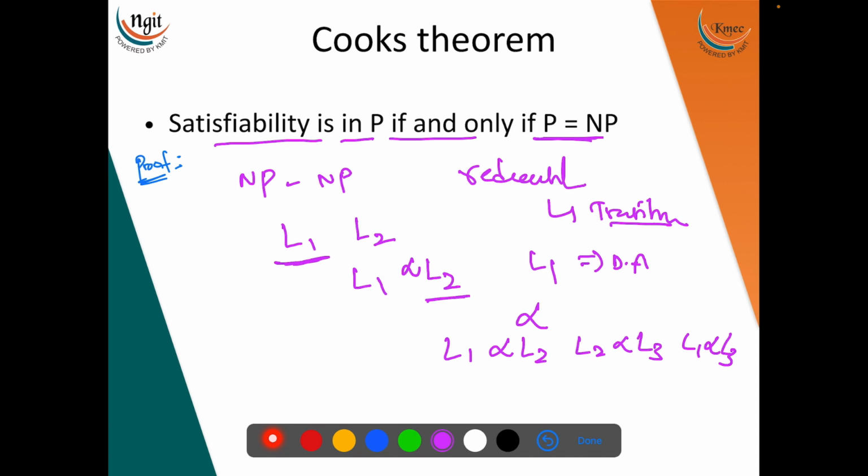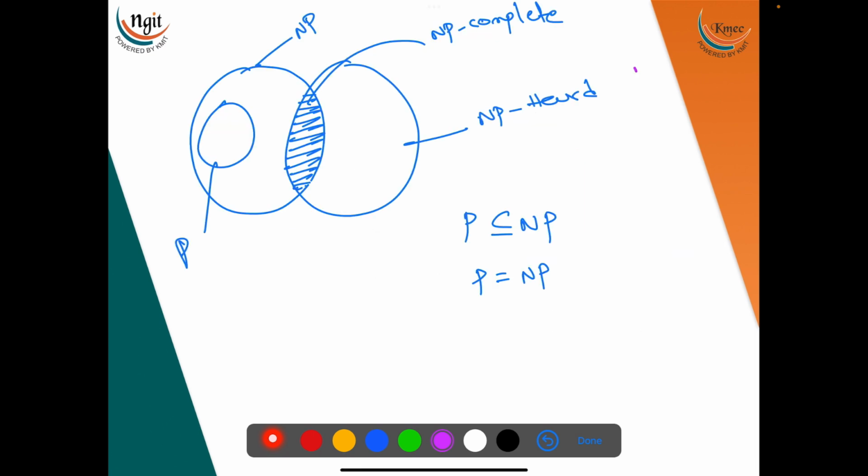So if I am able to do this, then I can solve all your non-deterministic problems in polynomial time, and one day all non-deterministic algorithms will be deterministic. So this is Cook's theorem, and this diagram is a well-known diagram that you are supposed to keep in mind: NP, NP complete with the satisfiability condition, and NP hard. Thank you all.